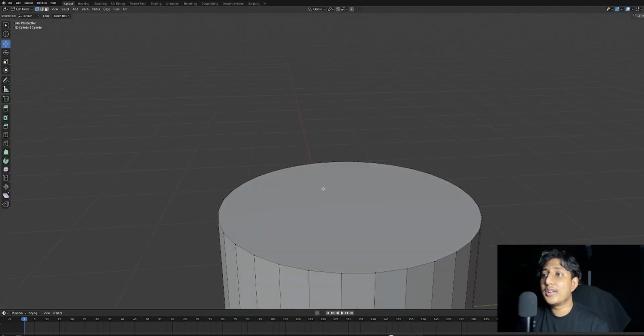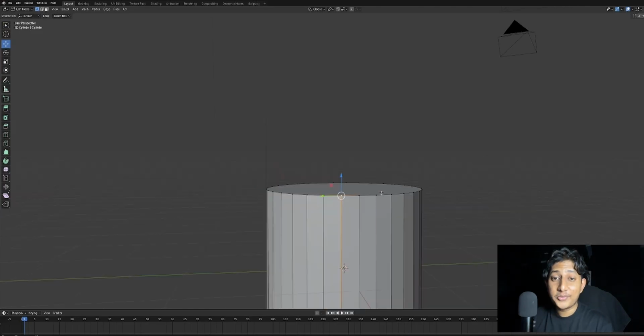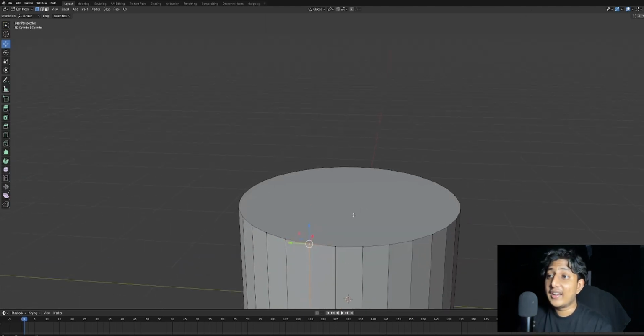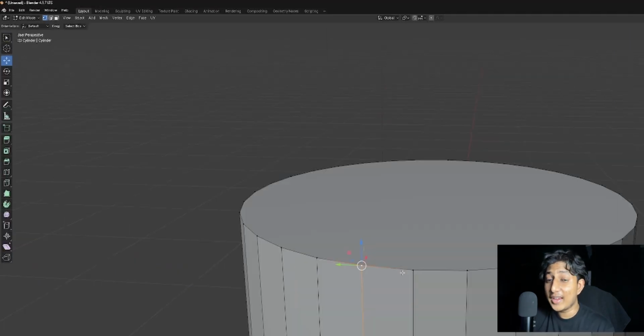In edit mode, you can see there are these dots, right? These dots are called vertices, and these objects are made of connected vertices. And what connects those vertices are these lines, right? These lines are called edges.